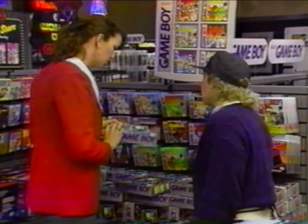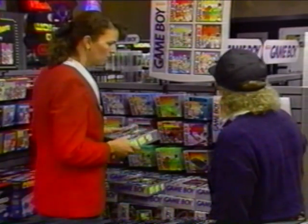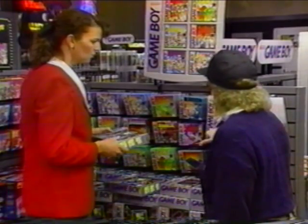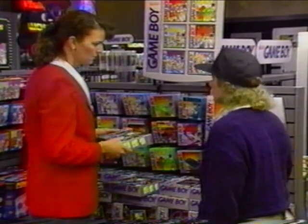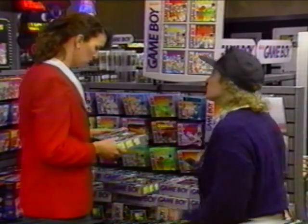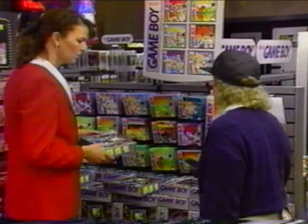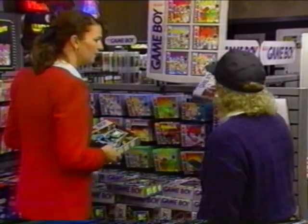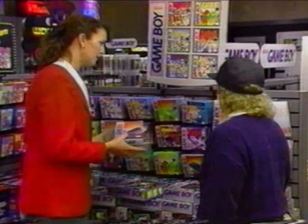Oh, that would be great. Some other things you might be interested in for the kids would be something like the Game Boy carrying case. It's a hip pouch, and it has neon pink on the front of it. It would allow them to carry the Game Boy as well as about 6 different games in the battery pack if you have that. Yeah, we do have one of those already. Okay. Those would be great stocking stuffers. Why don't you give me a couple of those? Come on, let's have 3.